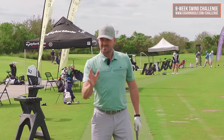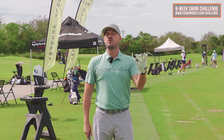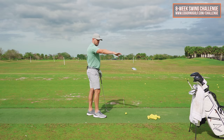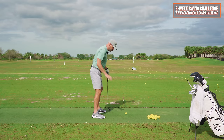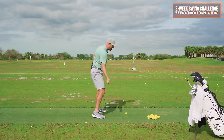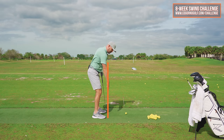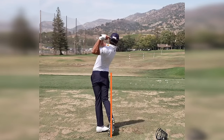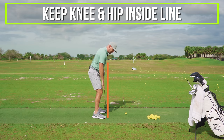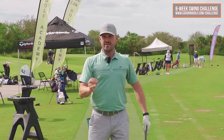We looked at him, looked at Max, and said clearly we need to open the pelvis and the rib cage. There were two key mantras. The first has to do with how the trail leg works — the trail knee and hip during the downswing. If you draw a line up through the toes vertically, and keep your knee and your hip inside that line as you work through the ball, it's gonna be very easy to clear your hips.